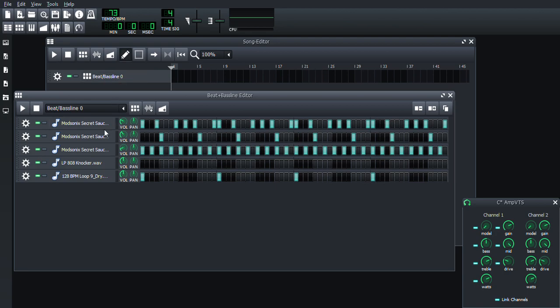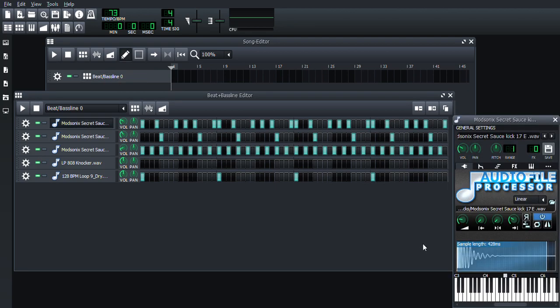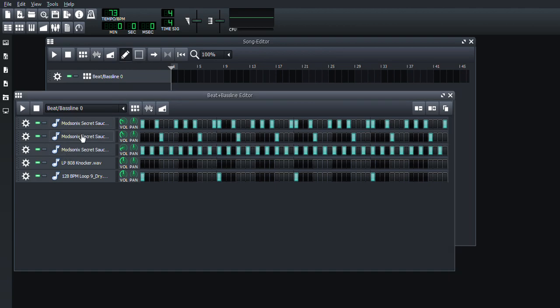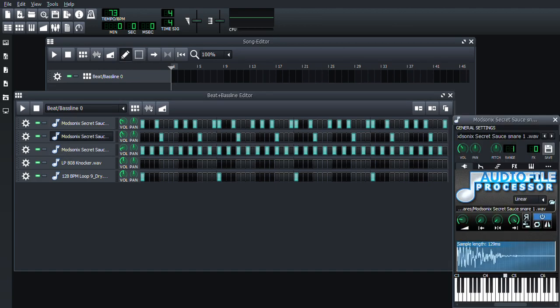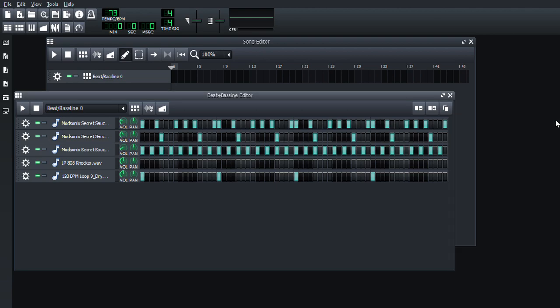Shout out Mod Sonics for making the sounds the way that they are. You really don't even have to mess with them. Like, they're already good to go. Oh, and I'm not paid to say that. I just really like this kit. This little sound pack, whatever. Now the kick will sound better. Yeah. That's how it's supposed to sound.